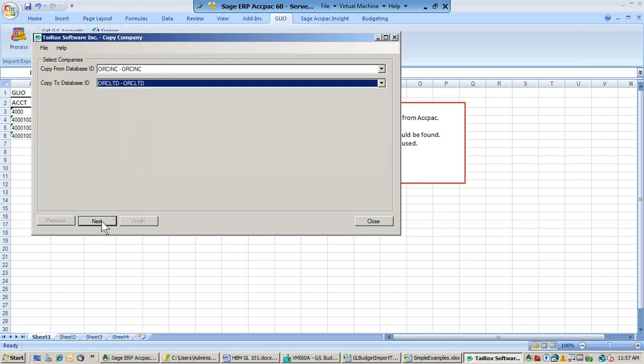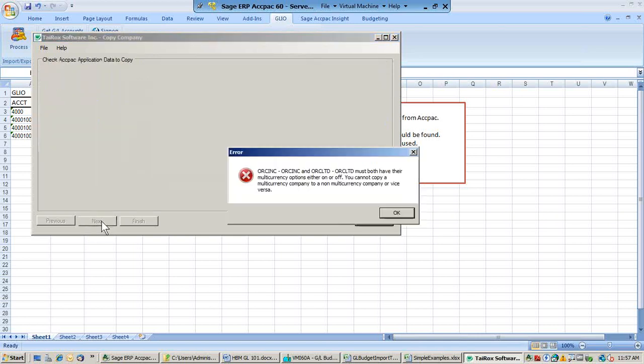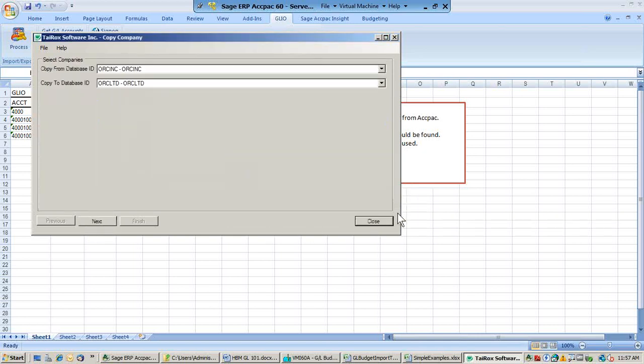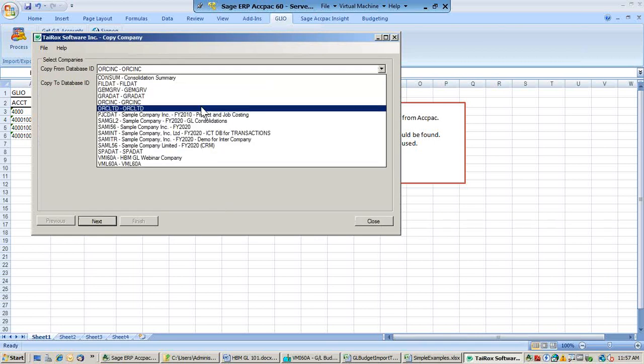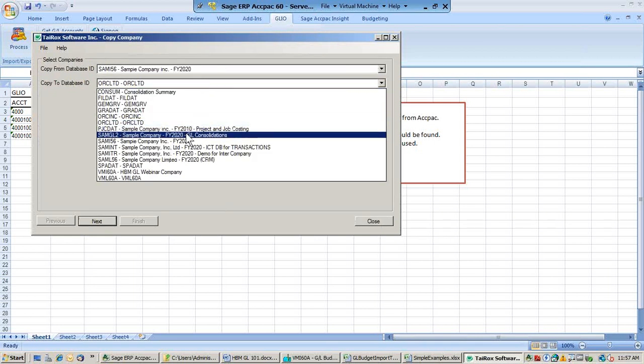And if you're creating a brand new database, what do I do here? Let's try this one.